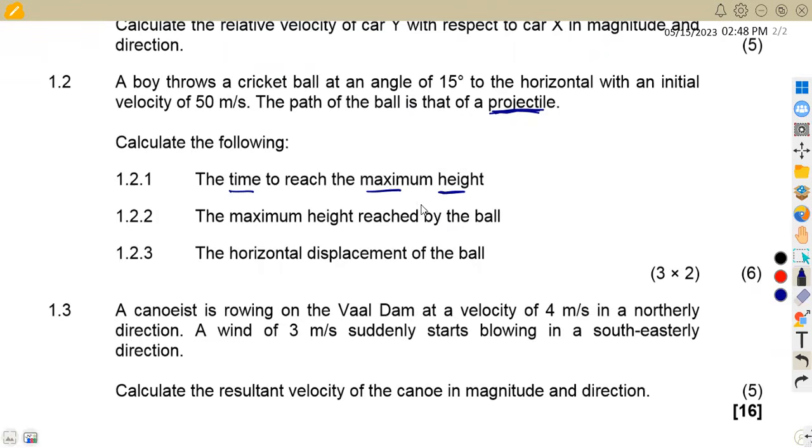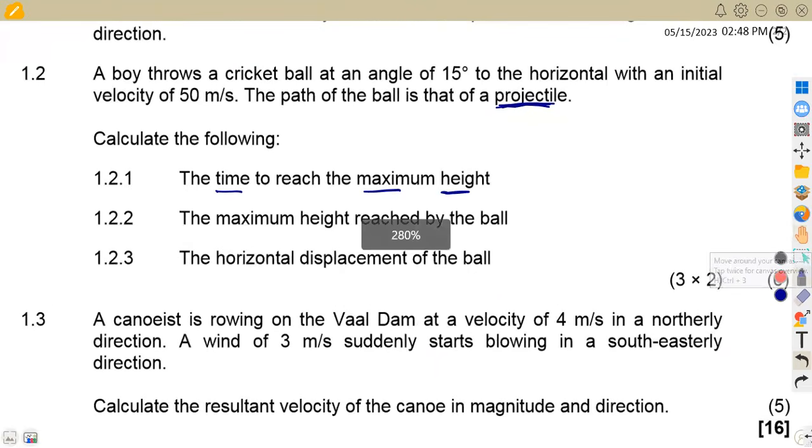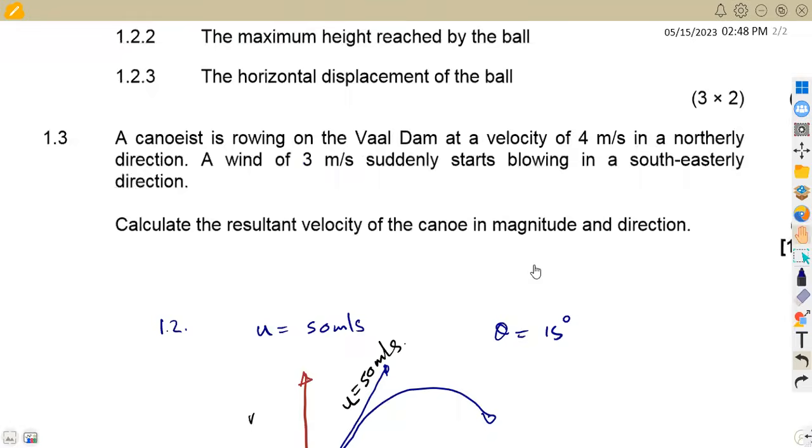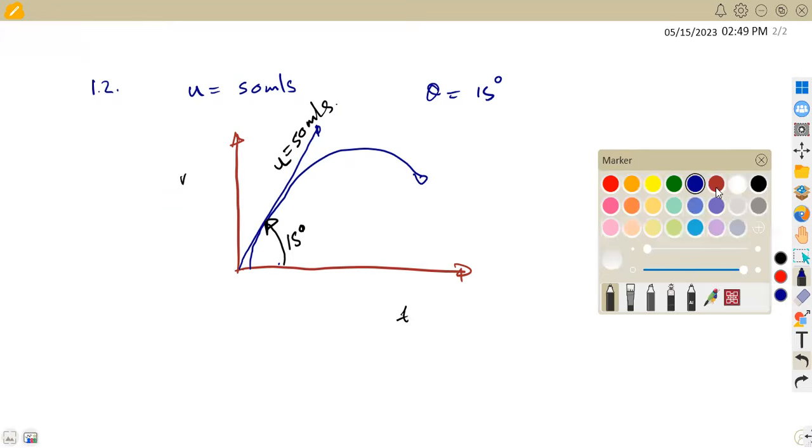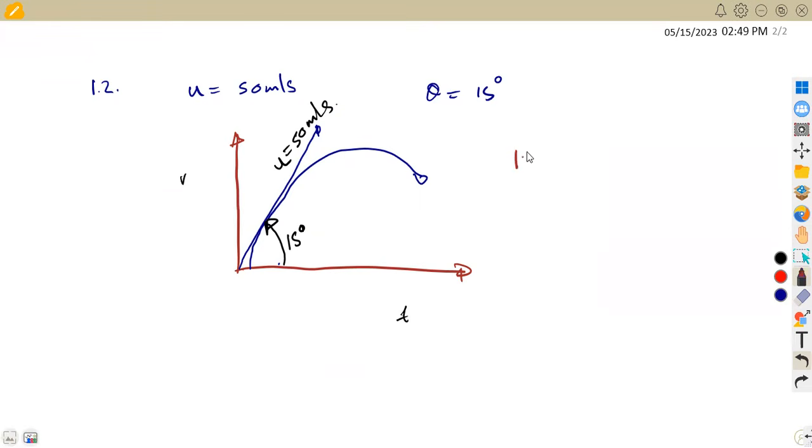Whenever we are representing for the maximum height, this is what you have. Let me just present here. All you need are formulas. You need to know what to use whenever you're dealing with these conditions. Let me just write this 1.2.1. So for maximum height, this is what you need to know. Last time I presented formulas where we calculate the maximum height, but in this case, we're not calculating the maximum. We need conditions which occur at the maximum height.